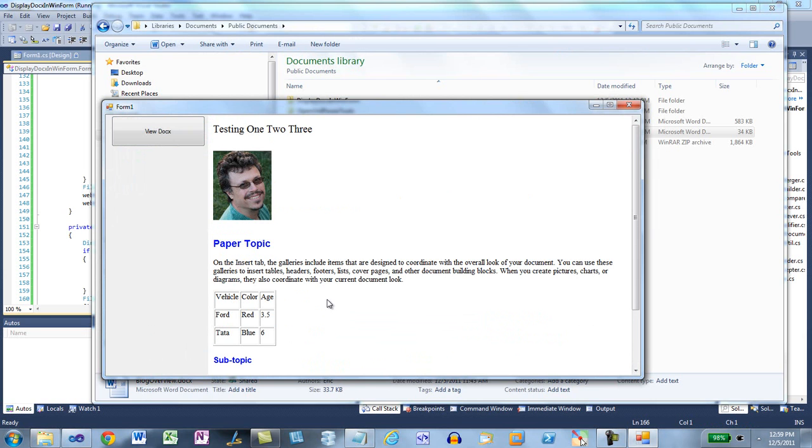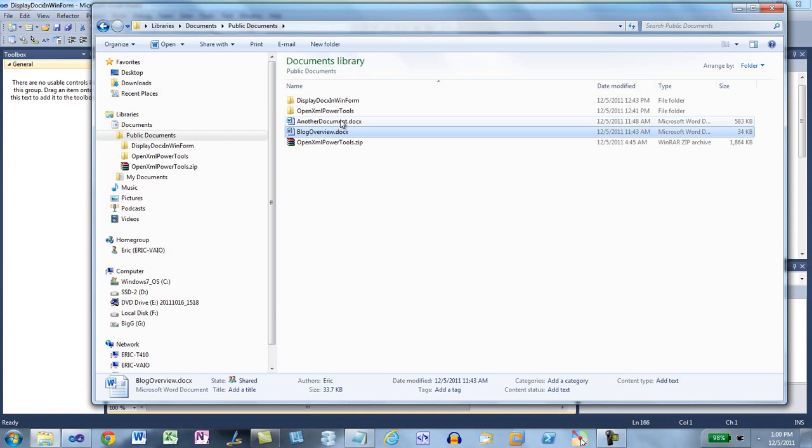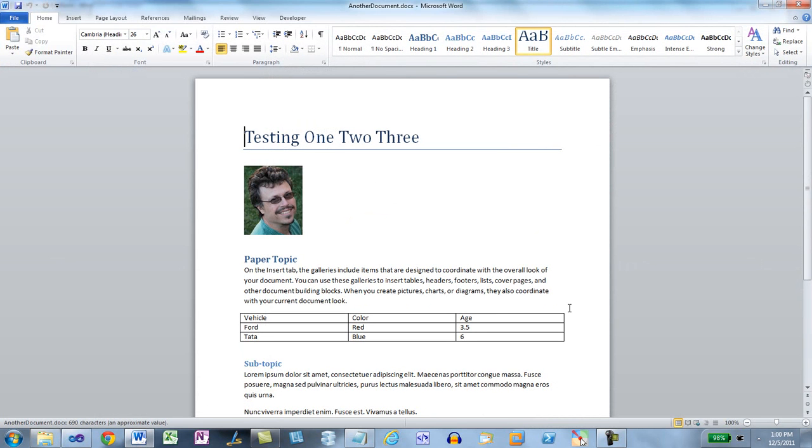But one thing that you'll notice here is that this title up here, this testing 1, 2, 3, is just in a Times New Roman font. But if I open up another document, that testing 1, 2, 3 is styled with the title style, and it doesn't look the same. So let's do something to take care of this.